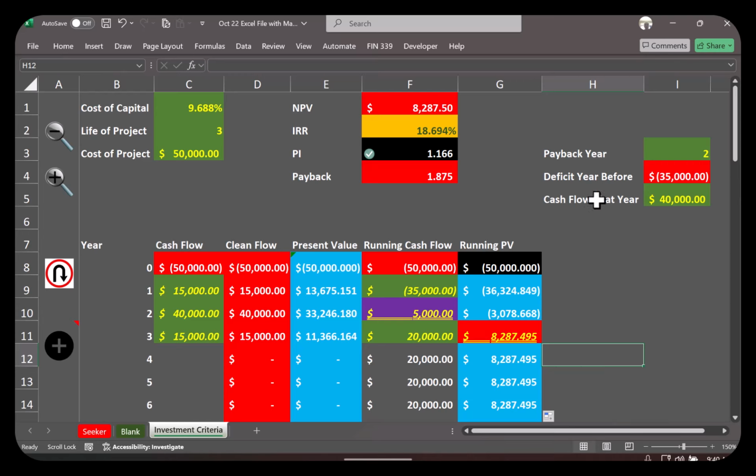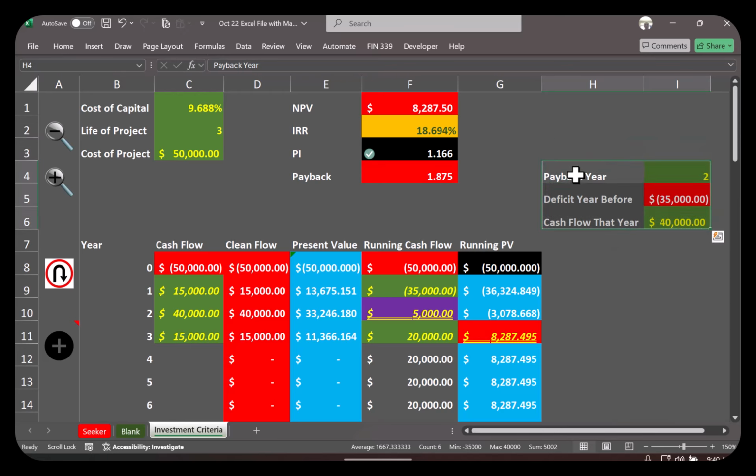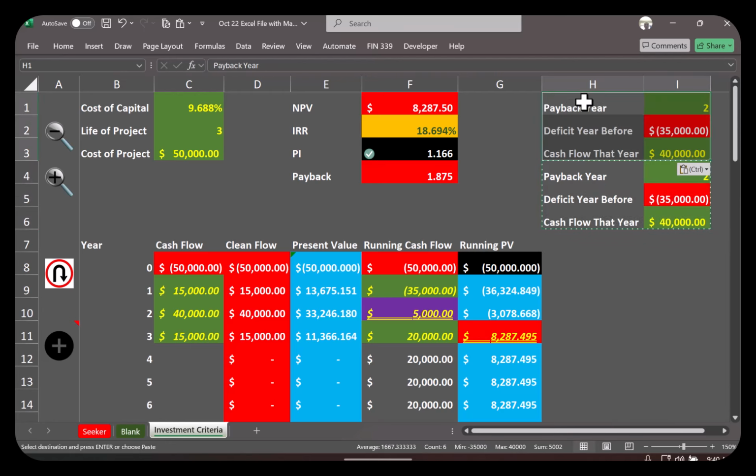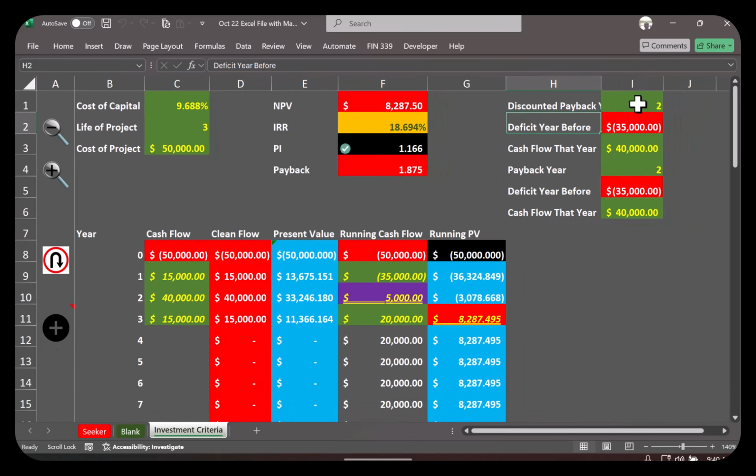So I'm going to do something similar for this. Let me actually shift it a little bit. Let's call it discounted payback years. Again, that's going to be an input.